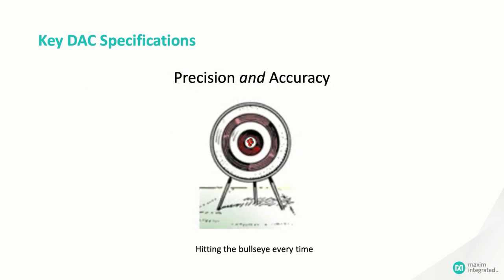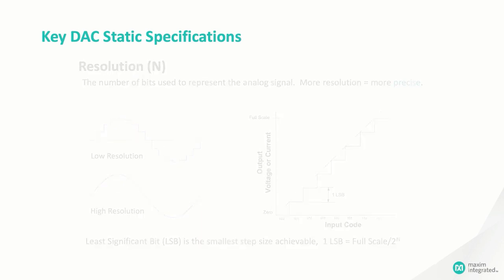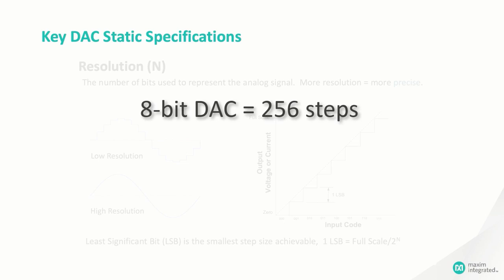All right, then. With these preliminaries out of the way, it's time to start looking at the specifications for static characteristics. Now, we've already covered resolution. Remember, that's the number of steps between the lowest output value and the highest output value. And because most DACs have a binary input, the number of steps is usually an even power of 2. For example, an 8-bit DAC would accept 8 data bits on its input and would produce one of 256 discrete levels on its output. 256 is the number of states that can be represented in 8 bits.